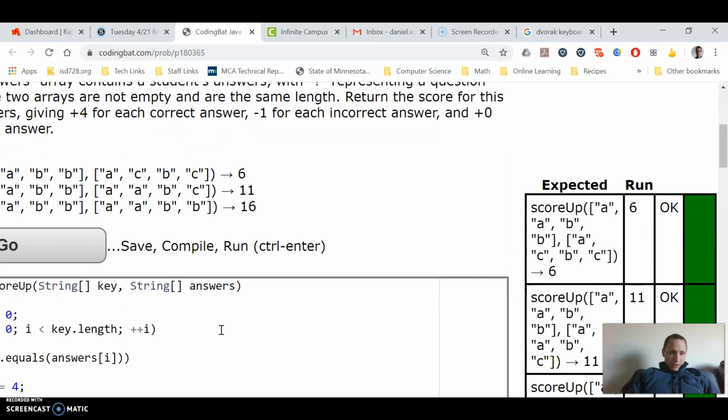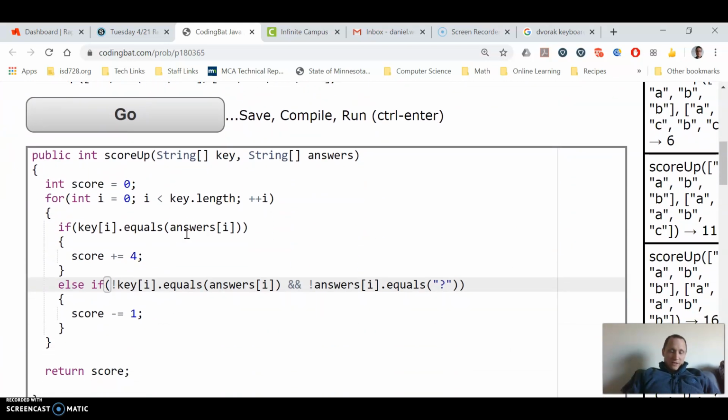Looks pretty good. So the if is a little bit complex here, and there's more than one way to structure it. You could have 3 cases. When I originally did this, I did if it's equal, then if it's a question mark, don't do anything, else it must be wrong and take away a point. In some ways it makes sense to have 3 paths because 3 things could happen: gain 4 points, lose a point, and gain a 0. But we can get away with it here because gaining a 0 doesn't change the score. So there are a few different ways to structure it, but hopefully that helps you.